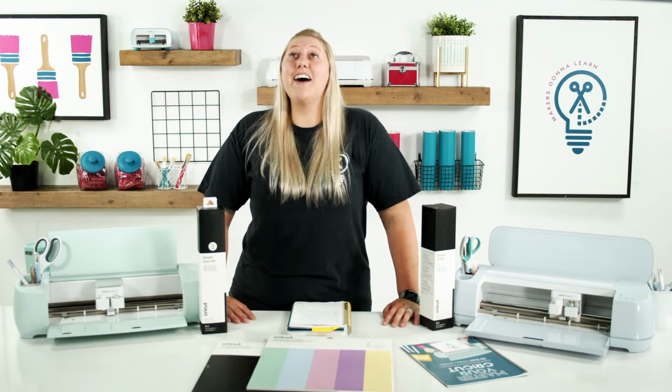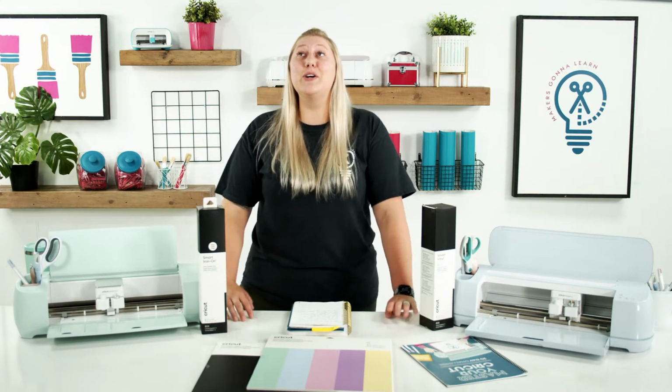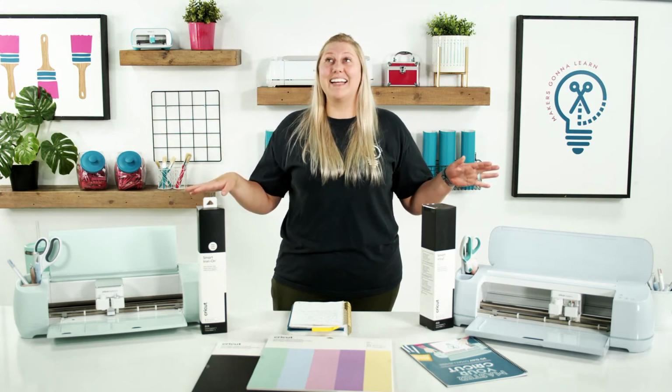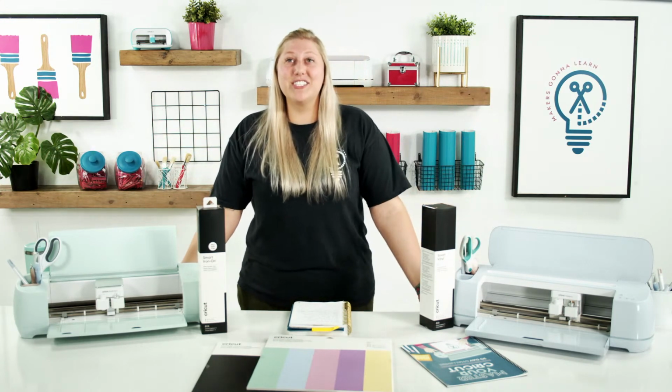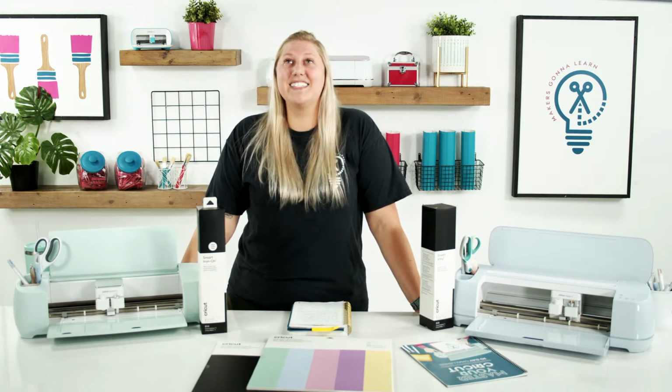Oh gosh, Sunny said, I have the first Cricut Expression. It's over 23 years old and still working just as good as the day I bought it. Oh my gosh, I love that. That is amazing. So cool.